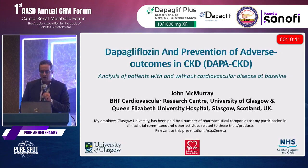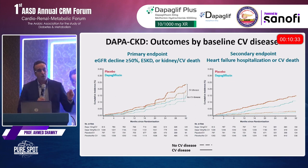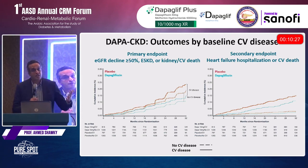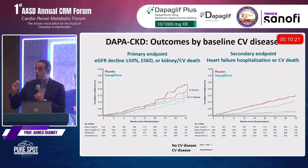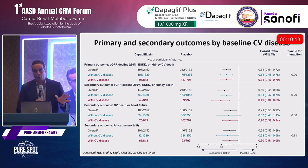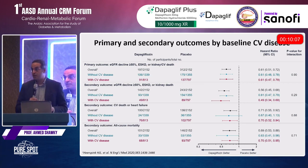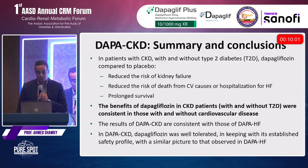وشفنا في الدابا سي كي دي زي ما حضراتكم قلت وحضرتك شرفتني وقلت ان طبعا they can be taken even in non-diabetics, and this was shown by reduction of the primary endpoint اللي هو decline of the EGFR, end stage renal disease progression, cardiovascular death. كل الحاجات دي مع الهارت failure hospitalization reduction. Definitely these medications are also safe and protective to the kidney, وده الداتا كلها بتقول هذا. Definitely كمان every single patient with or without cardiovascular disease, with or without problems, they will benefit from these medications زي ما شفنا هنا في الدابا سي كي دي اللي هو طلعت الداتا just a couple of years ago.